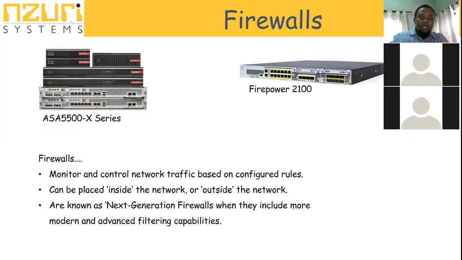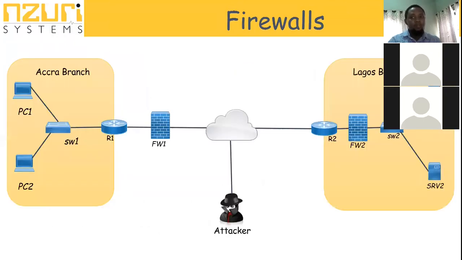You can place your firewall anywhere, but you have to know what you are doing, because where you place your firewall determines how the firewall is actually going to work. I can either place the firewall inside my network, or I can place the firewall outside my network. Let's go to the previous slide.